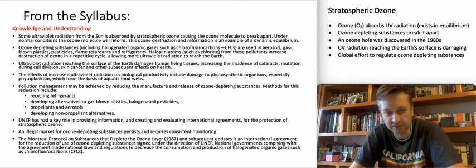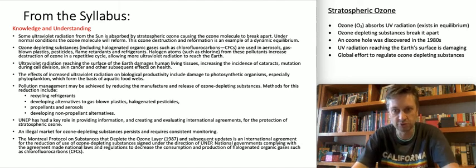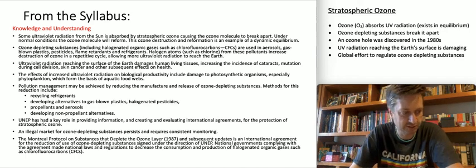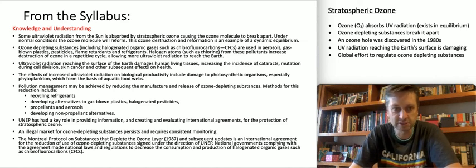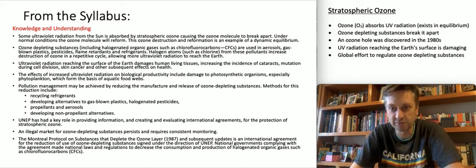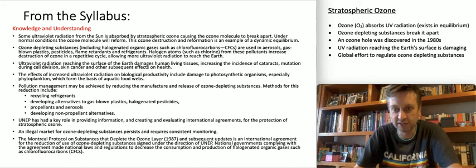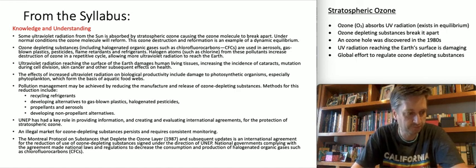Methods have been put in place since the 1980s to either ban or regulate ozone depleting substances. And as a result, the ozone hole has largely closed, but it still does exist. One of the reasons for that is that certain ozone depleting substances like CFCs are very, very persistent in the stratosphere. And some of these CFC molecules that were released when I was a child in the 1980s, for example, still exist and are still breaking down ozone today.